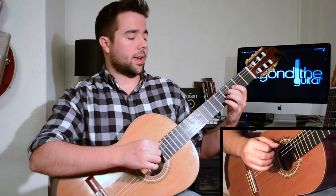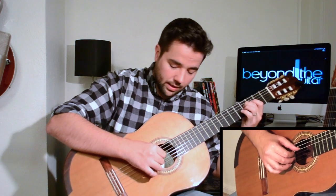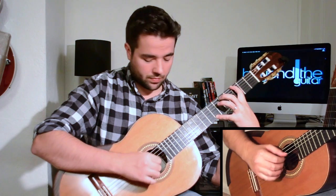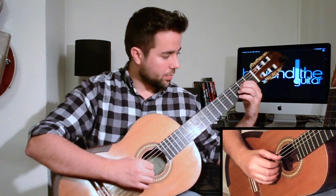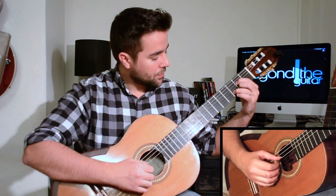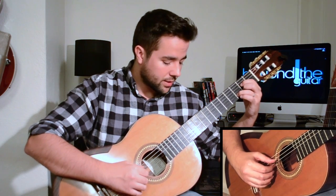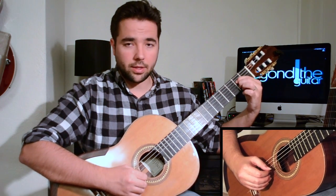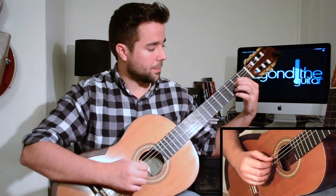We're going to play our second finger on the fourth fret of the fourth string alongside the open second string. Okay, we're playing those together. And then we're going to pull back. Our first finger goes to the second fret of the fourth string, and our third finger is going to play the third fret of the second string simultaneously. Pull off to our second finger at the second fret of the second string, and then open second string.